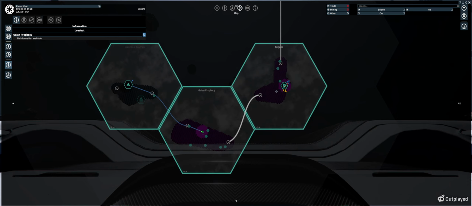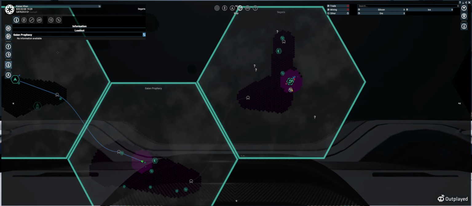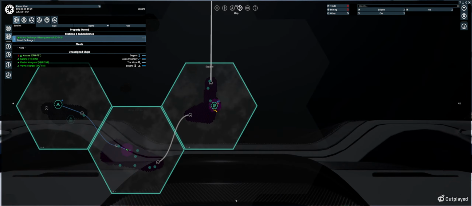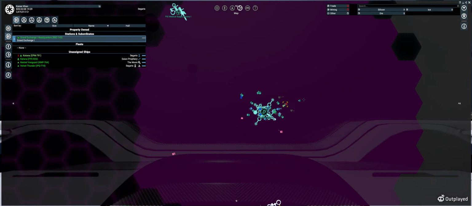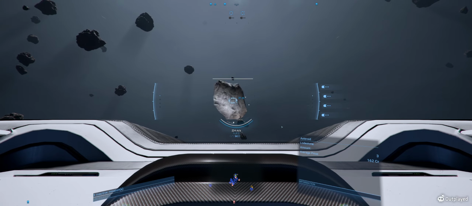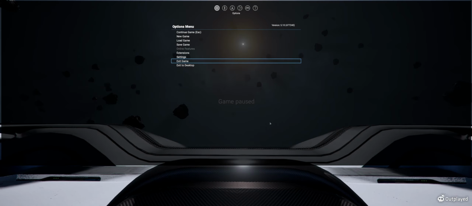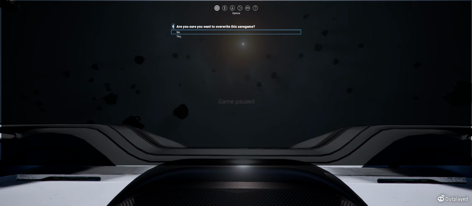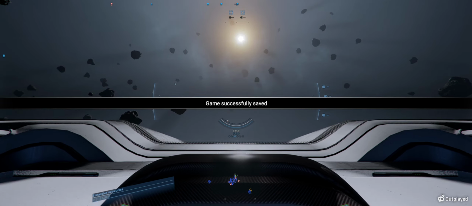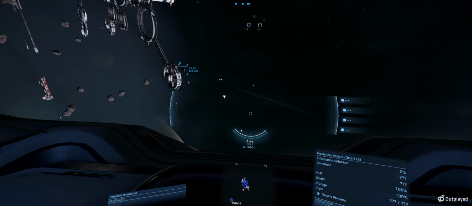I think we want to hang on to the advanced satellites because they can be pretty useful. They cover a much larger area than the regular satellites do. But here's another Katana, and we're going to pirate it as well, or at least attempt to. Actually, let me do a quick save here. I gotta say, pirating in this game is a lot of fun, and it's a great way to acquire ships without having to pay for them. Because ships in this game can be pretty expensive.